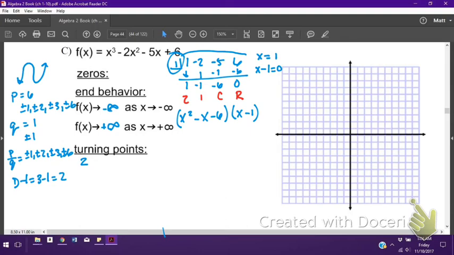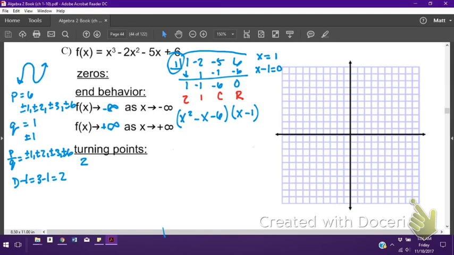Okay. Now again, what we're gonna do is distribute through, so we get x to the third minus x squared minus 6x minus x squared plus x plus 6. But do I need to do that? Probably not, right? What's my goal? We're trying to find the zeros, so I kind of went too far there, and I'm sorry about that.